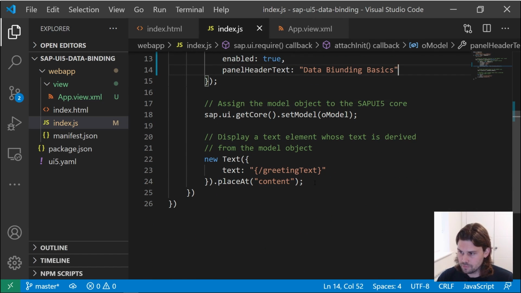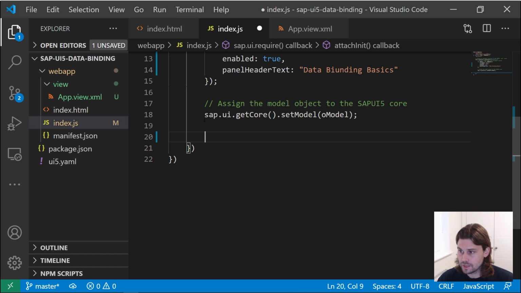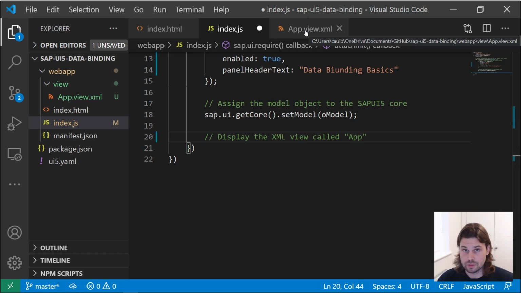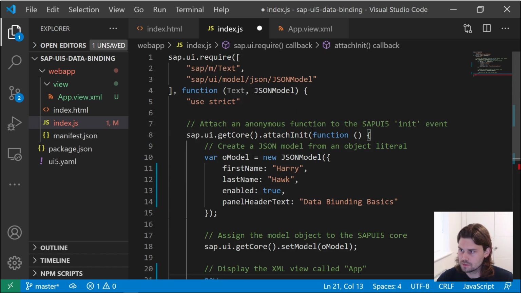So now we need to remove this. So again, we've set our model to the core, so that's all fine. Now let's go ahead and display the XML view, which we called app.view, called app. And all we're going to do is set new. I almost forgot.